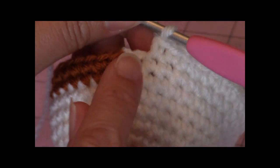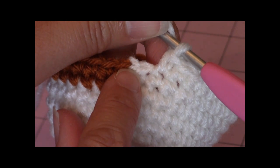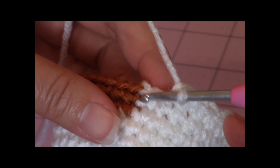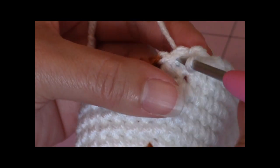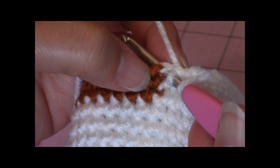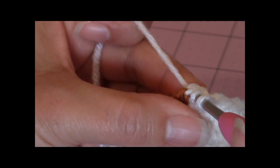So now you can see I'm back to the point where I have my stitch and then that little color loop stitch where I changed colors to the new color or the alternate color. So I'm going to go ahead and single crochet 2 stitches together to include that little loop where I made my color change. So I'm going to go right into that space. You don't want to go into the color change space. You want to go under that loop where you grabbed your new color, and then just bring up a loop.